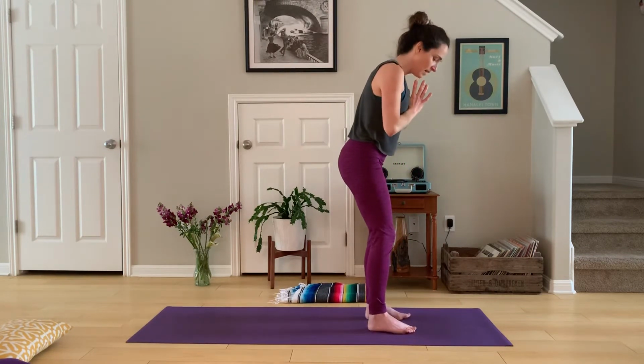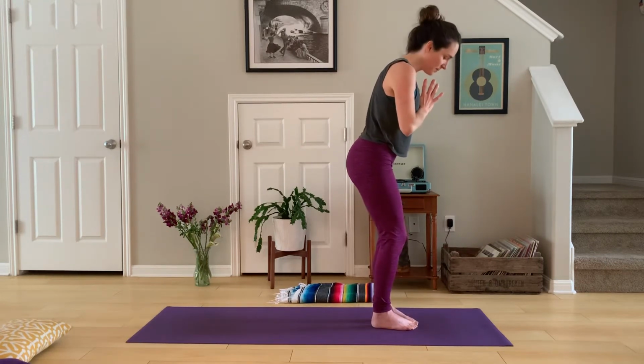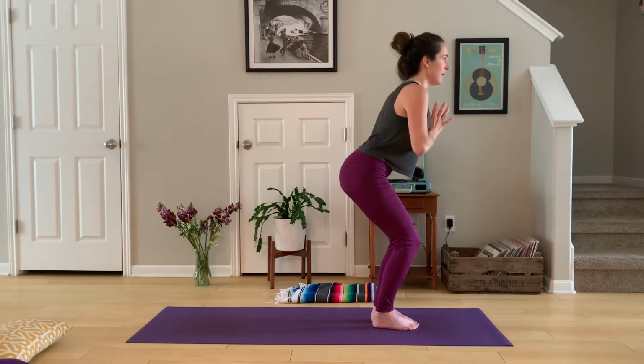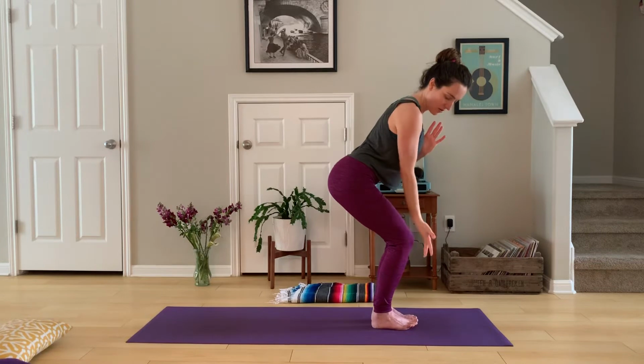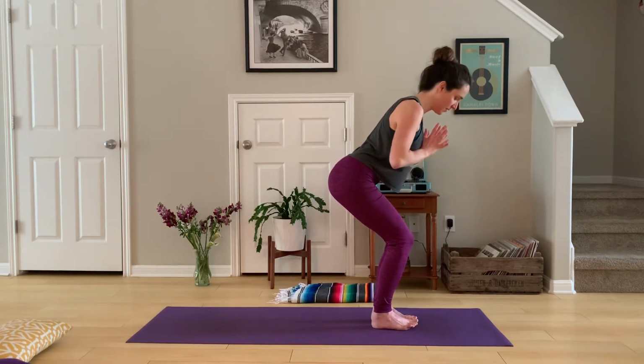Look down at your feet and bring your toes together. Sliver between the heels. Draw the navel back towards the spine and sit back into a chair. Let the thighs and the knees help support each other by pressing into each other. Check down, make sure that you can see your toes. Maybe lift your toes up, feeling the weight go into the back of the heels.